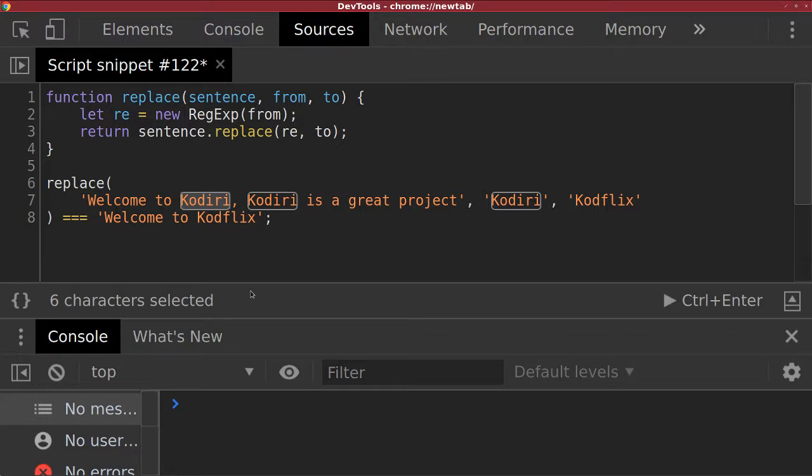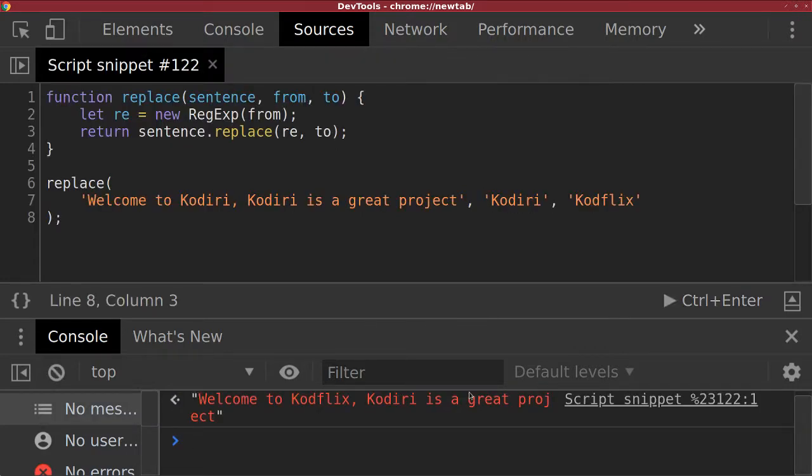How many times now does Codiri appear in that sentence? The sentence is that bit. Two, twice, yeah? So what happens if I just run this code as I did before? What will the new sentence be? Yeah, it will be welcome to Codeflix. Codiri is a great project. Let's see that. Welcome to CodeFlix. Kadiri is a great project. So in other words, it has just replaced the first match only.